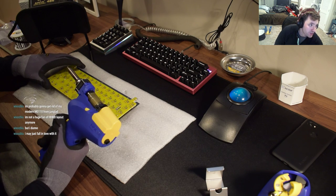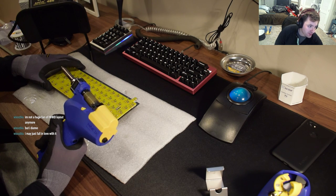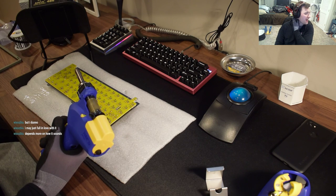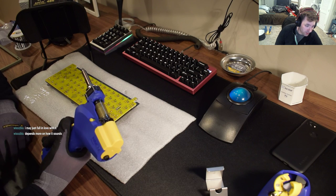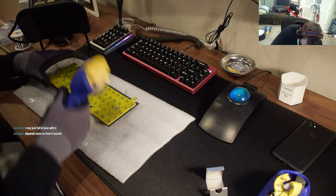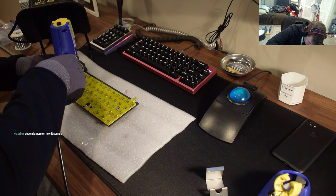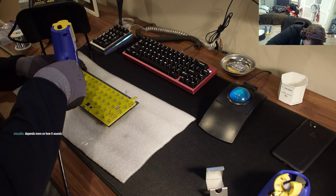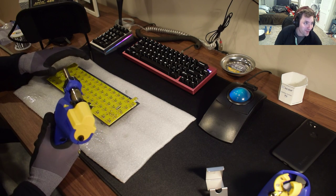I actually was in the M60 group buy, an HHKB layout, obviously, but I moved mine before it even shipped. I had spent too much money on other things, and the idea of another 60% in the HHKB layout didn't really appeal to me. I kind of have a little regret on that one.